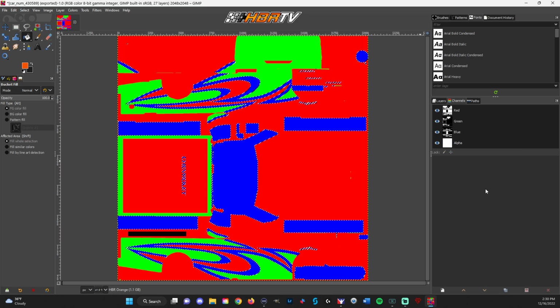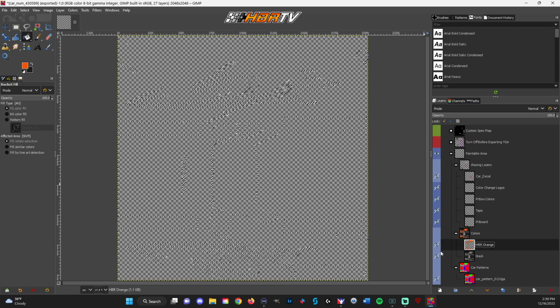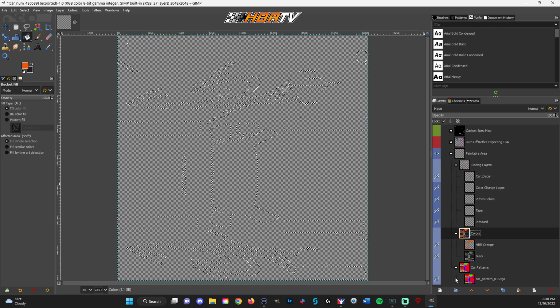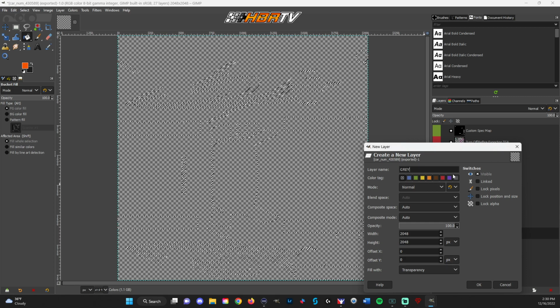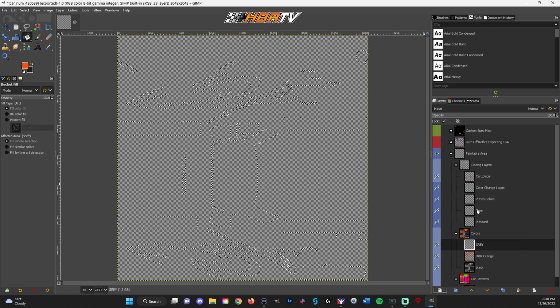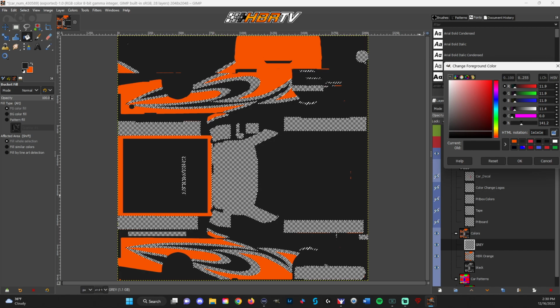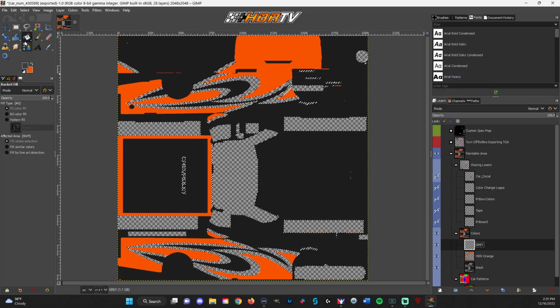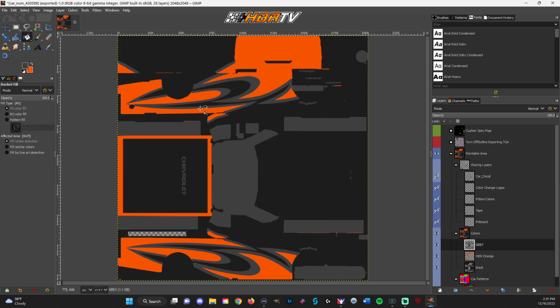Right-click, channel to selection. Go back to layers. Turn off your pattern. Now, what color are we going to go with? I think we're going to go with like a typical gray. It's not a fancy paint scheme. I won't be using this for anything, but turn that back on. Let's find a gray that works. That'll work. And then we just fill here. Control Shift A. And now you see that it's all filled nice.